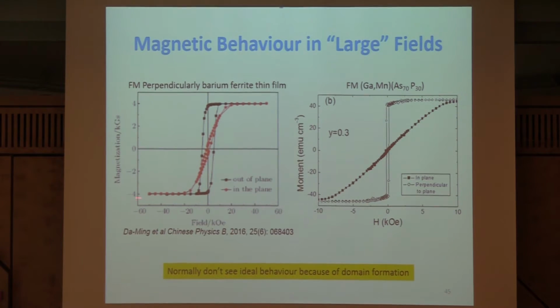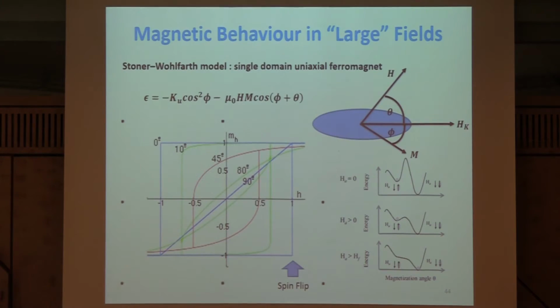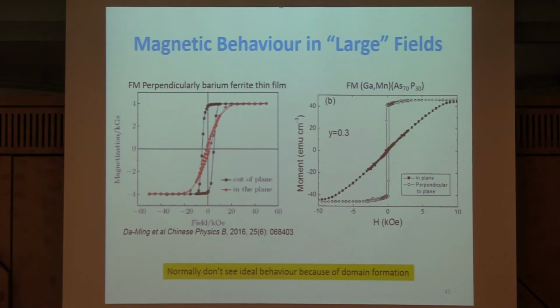Right. So here's a material, ferrite, which is a very hard magnetic material, and you can see it's sort of a bit like that. You get a nice open square loop here, and just a slope here, but there's a bit of hysteresis for the direction that you think of as the easy axis, and the saturation point here is not the same for the out of plane and in plane. Easy axis, hard axis. And this approaches the ideal Stoner-Wohlfarth behavior much better actually than most samples.